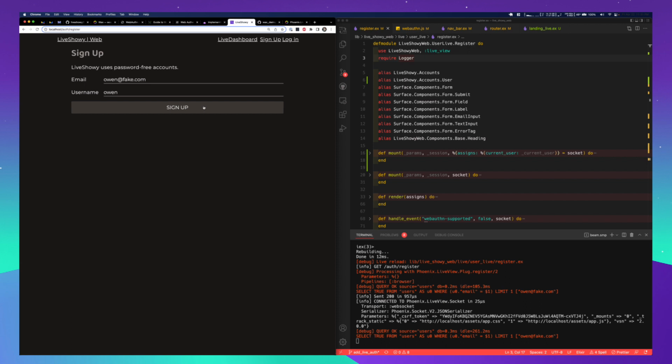Your device will have a private key that is never sent to the server, and that's part of the thing that has to be combined with the public key before the server and the client will agree that you are the person you say you are. So that's the beauty of WebAuthn and cryptography in general.